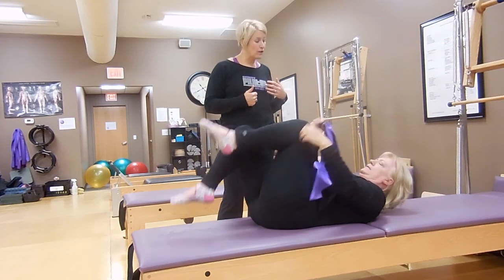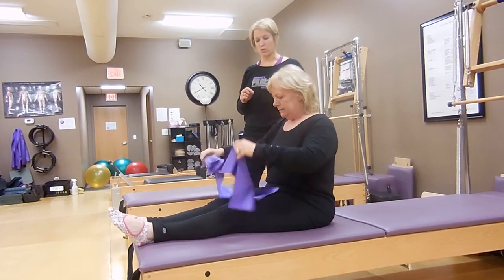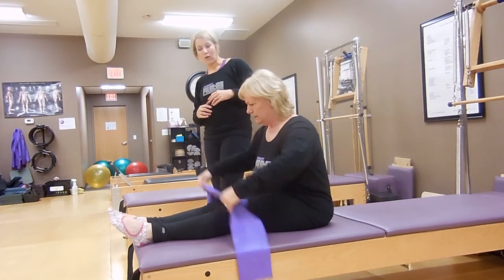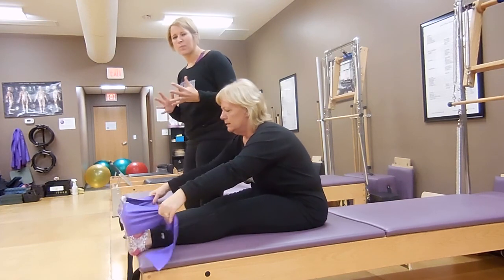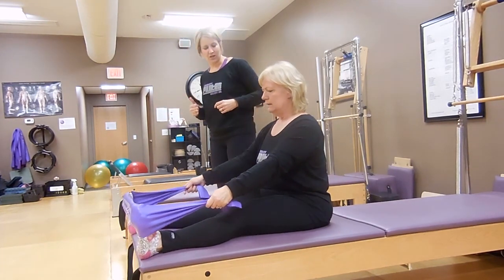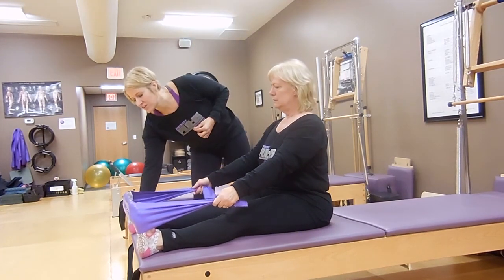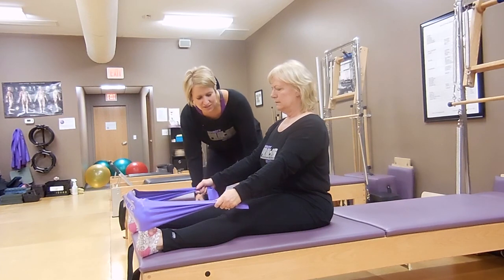Let's go ahead and just roll up to sitting. We're going to move into our seated chest expansion. What we're going to do is spread the band wide, wrap it around the feet, open the feet up, maybe mat width on there. Make sure your heels can be nice and anchored. We want to start by just finding that nice tall spine. So I want to see that Shelly's heels are anchored and her sitting bones.